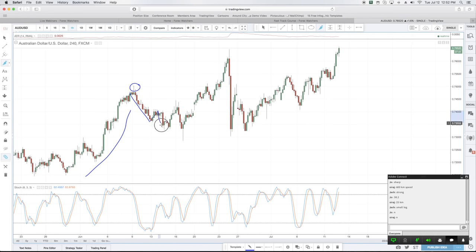How much further does he go down? Okay, doesn't go down much further, does he? He goes very little. So if you compare the first leg to the second one, you're like, oh, the guy barely went anything.